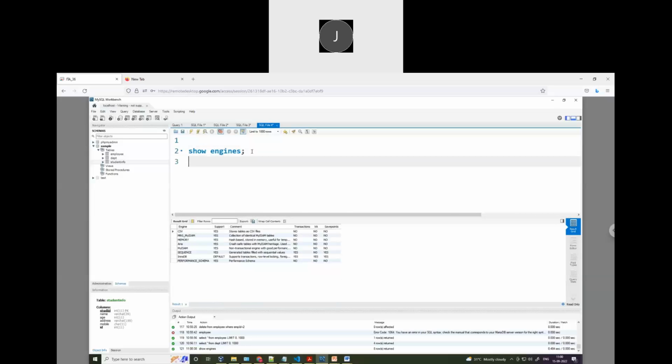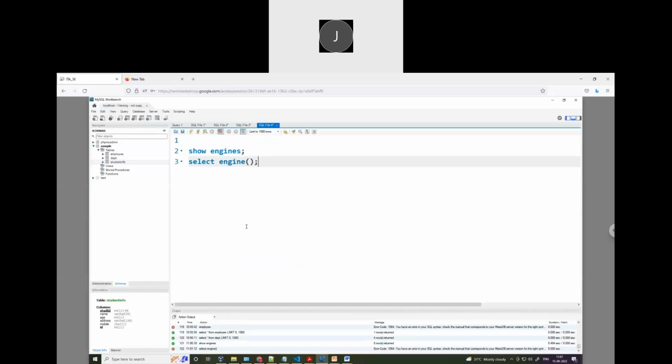So select engine, I think. Sorry. Okay, this will show which engine your server is currently using.